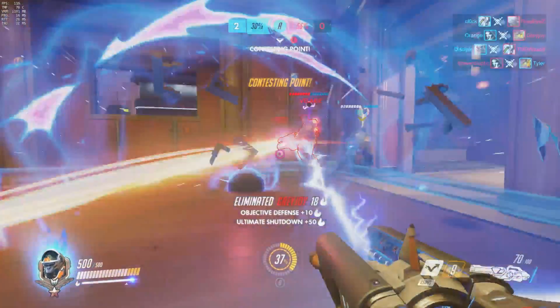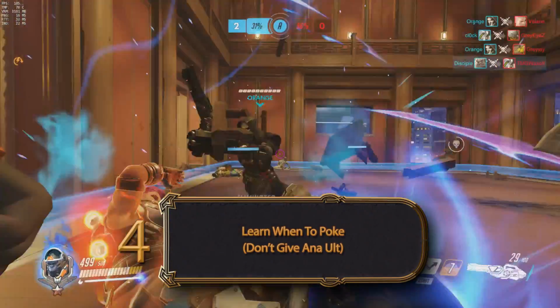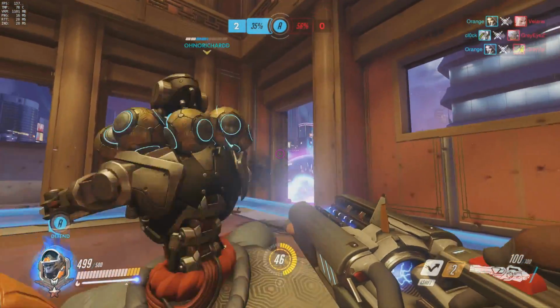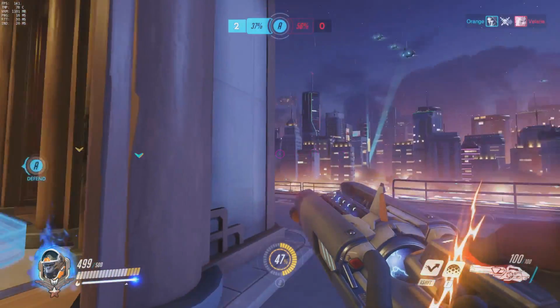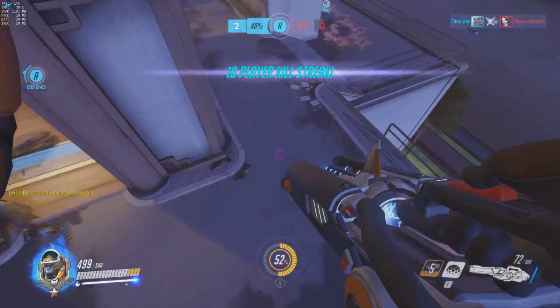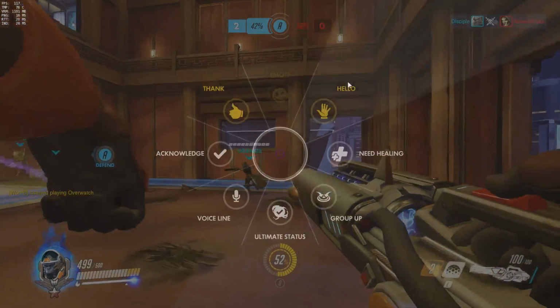Grandmaster trick number 4 today is to learn when to poke. Now, I'm sure the majority of players will take any damage they can get on the enemy team, especially to charge their own ult. I'll admit that I do this all the time on Zarya. Since my ult takes so long to build, I spam my alt fire constantly. However, this isn't always the best move.